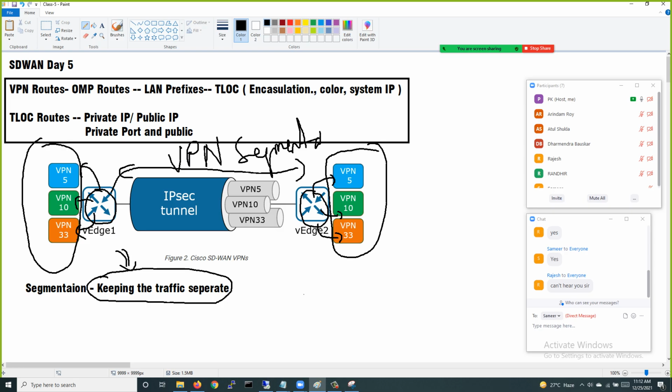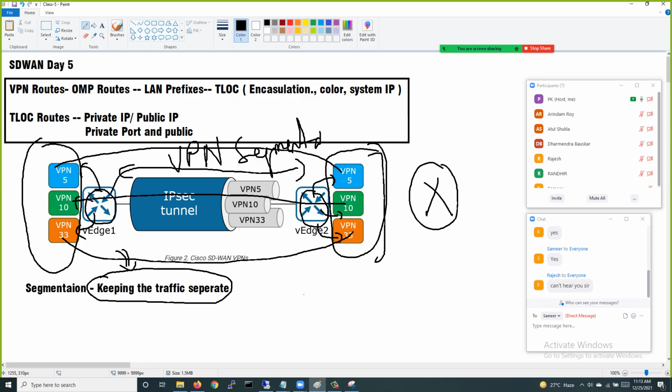You can remember it like this: VPN 5 can communicate with VPN 5, VPN 10 can communicate with VPN 10, VPN 33 can communicate with VPN 33, but inter-VPN communication will not be possible. Clear? Now I think all of you understand what VPN segmentation means: by using the same overlay tunnel we can pass traffic related to multiple VPNs.